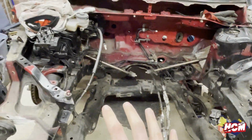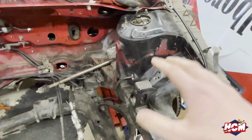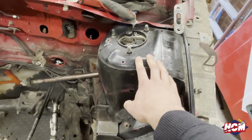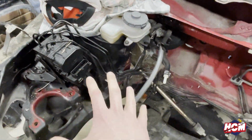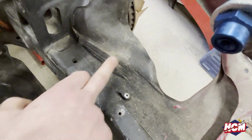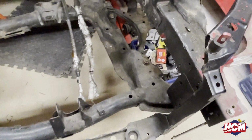What we're tackling today is finishing off this engine bay. We're going to clean it up, rough it down a little bit, and get ready for a bit of paint. But first I'm going to take these shocks off and these steering arms. Also take these brake lines out, or at least drop them away so I can get some paint behind them. It definitely needs a good clean. It's proper filthy, and we need to be spot on for paint.